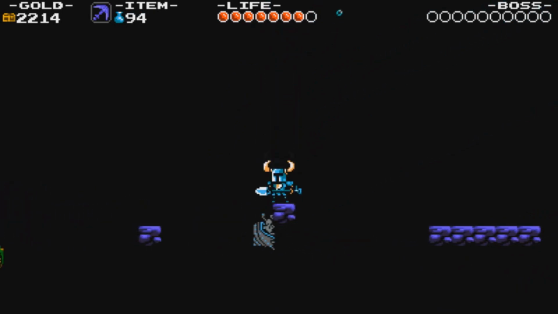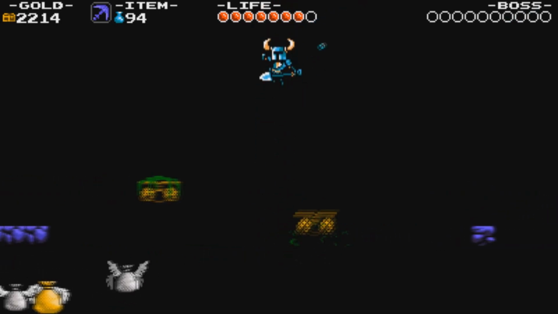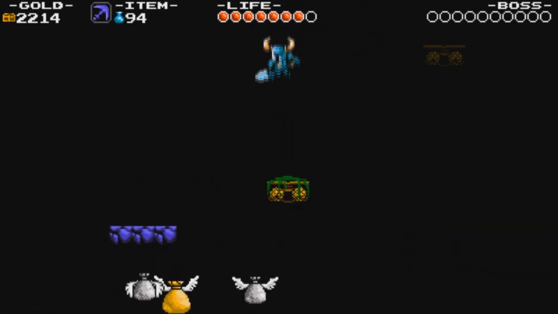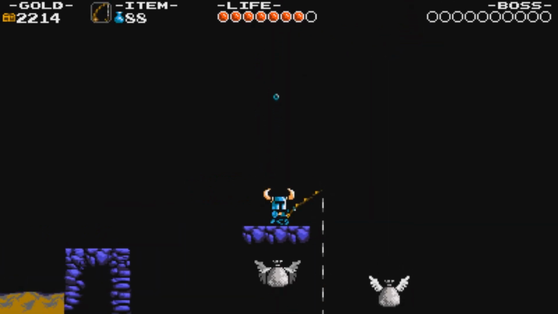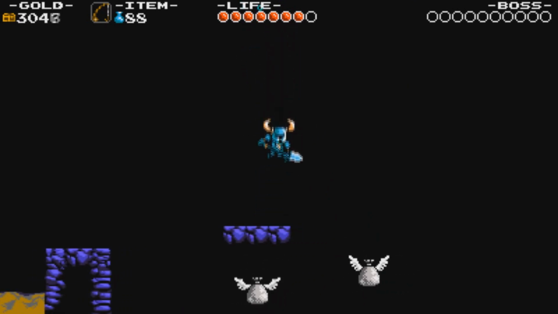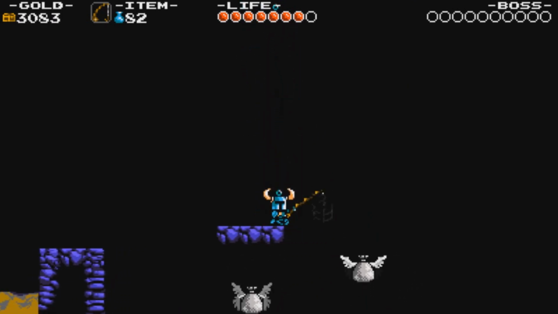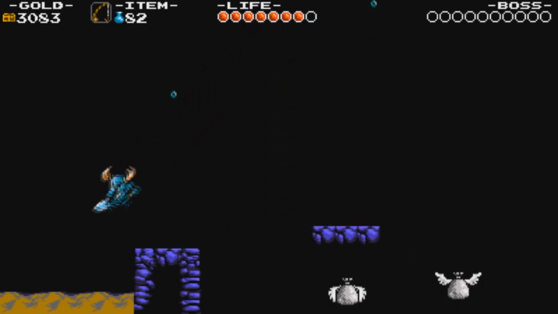So here's the thing. Now that we actually have beaten the fish, we can go back this way, and we can actually try to get some of this gold back. I think the gold that's under the platform is pretty much gone. Yeah, I don't think I can quite get that one either. But yeah, that's pretty much that.